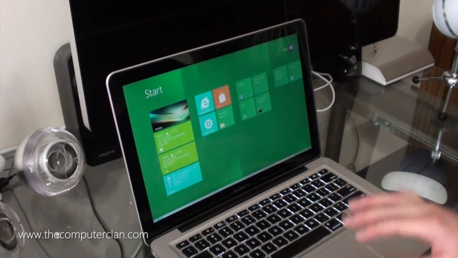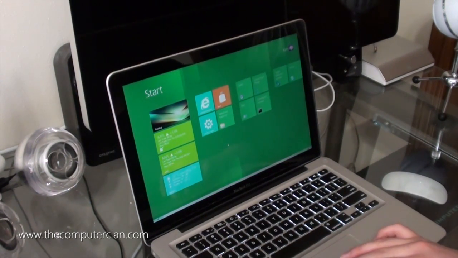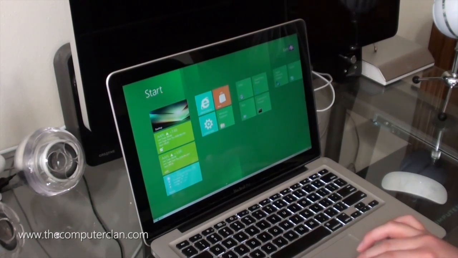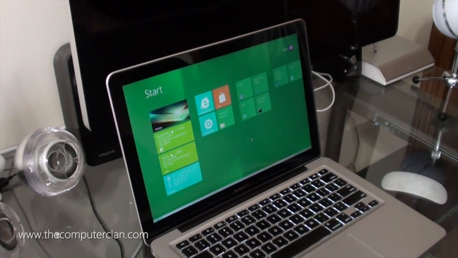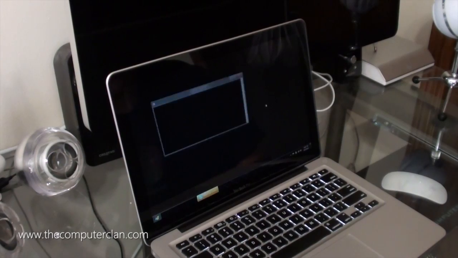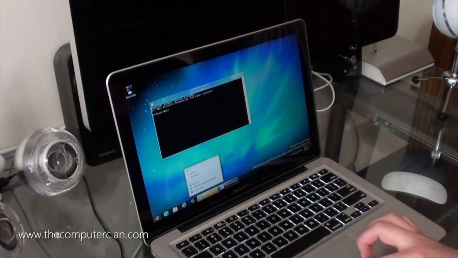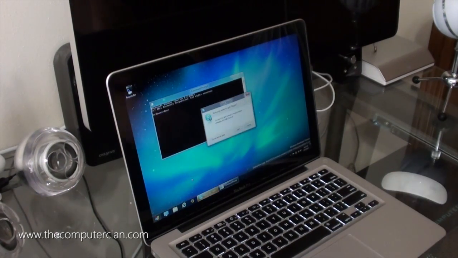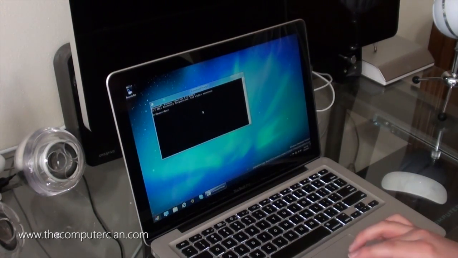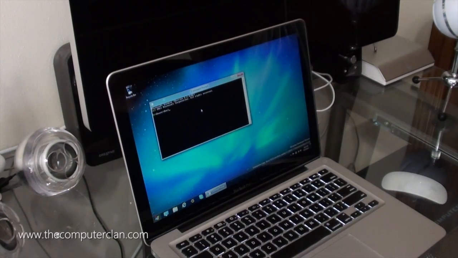So in addition to real-time information and the desktop there, you can also have your applications such as Internet Explorer, Control Panel. These are Metro apps, and Win32 apps are just these normal icons here. For example, Command Prompt. I click that, it brings me to the desktop, boom, Command Prompt is open. And while we're at it, I'm just gonna quit Skype there. So that shows that the right click works, that driver still works. Yes, I do wanna quit. So Command Prompt works fine.